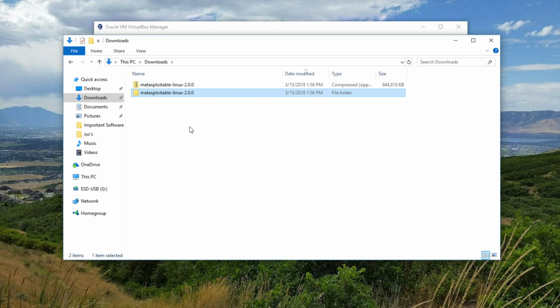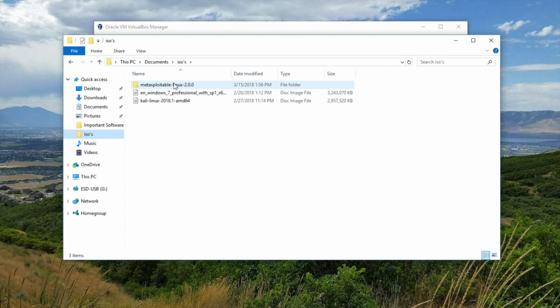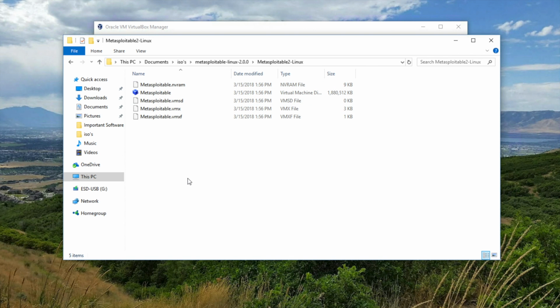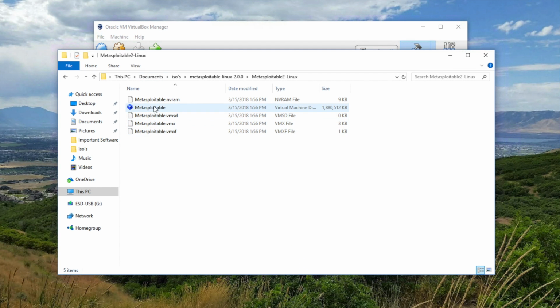Okay, all right, welcome back. So now at this point you should have VirtualBox up and running, and you should also have downloaded Metasploitable 2 and extracted the files. I would take your extracted folder and move it to a folder that you're going to use and not going to delete, unlike my downloads folder, which I tend to delete regularly. So I'm going to go ahead and move it to a folder I already have, which I've labeled ISOs. We'll come into the ISOs, and we'll double click into the Metasploitable 2 folder. You're going to have several different files here, and you should have these same files that I have.